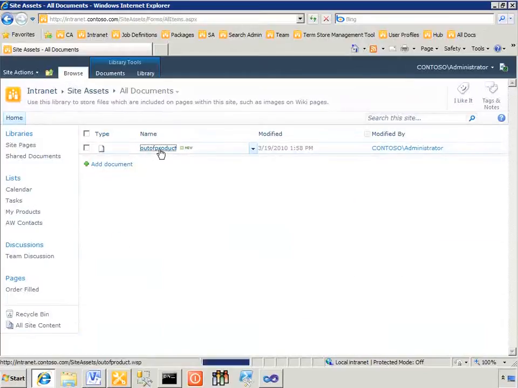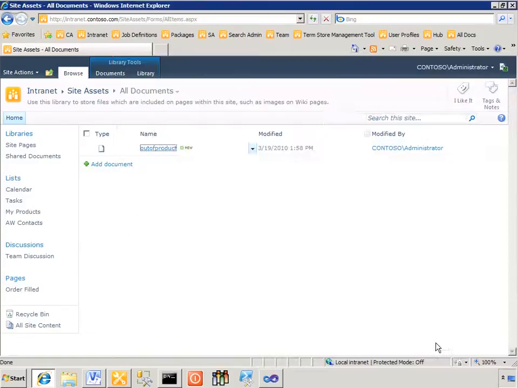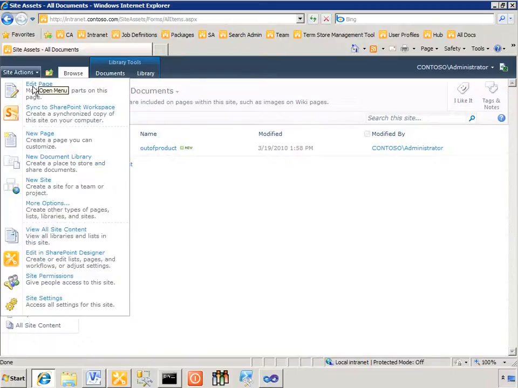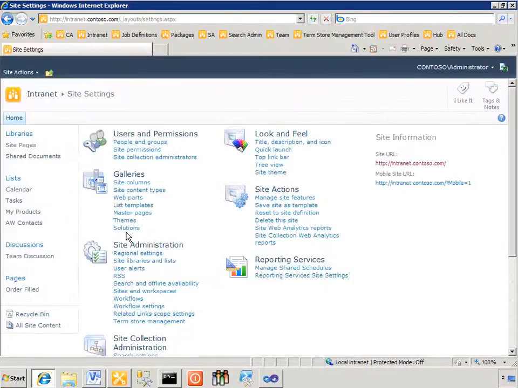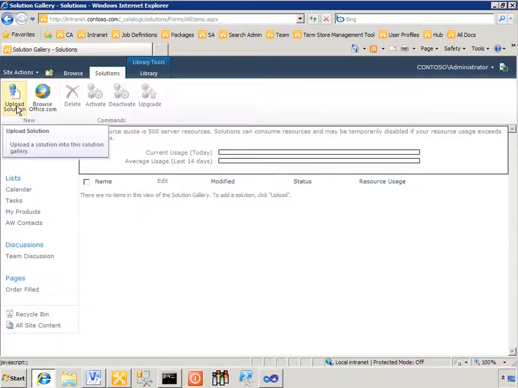And then here is our WSP that we're going to save out. Now, interestingly enough, this is a reusable workflow. So the way that you potentially would reuse this, if you go through the same process I just showed you here, is you take that WSP and email it to a buddy of yours that wants to use it on his or her site collection. They would then go into site settings, into the solution gallery, and this is where they would upload the solution that they received from you that contains that workflow right here.